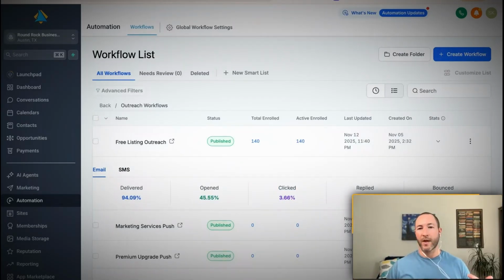Now, the key to this reply rate, because this is a little bit lower than we want, right? This is not per number enrolled, and number enrolled being, in this case, each individual contact. This is for total emails. So we've actually sent more than 140 emails. We probably sent closer to 175, 200. So this reply rate is actually going to be lower than what it is in reality if you're looking at it based on just the workflow on the whole.